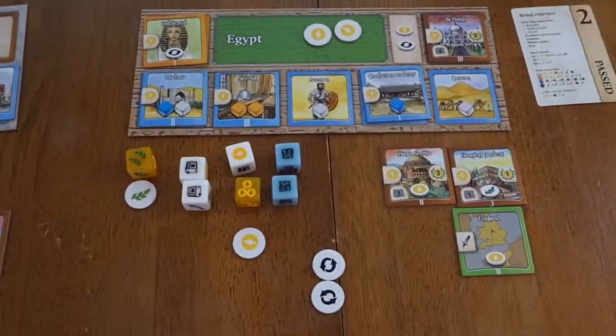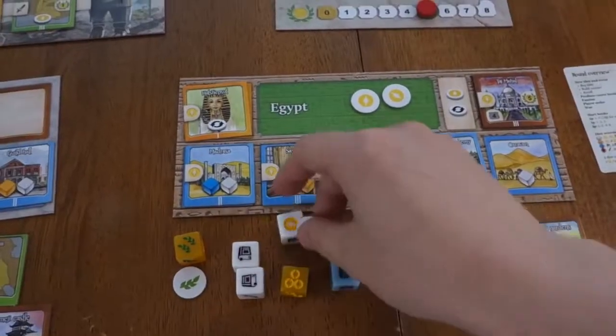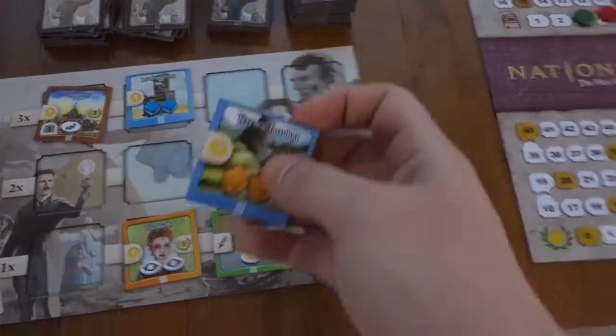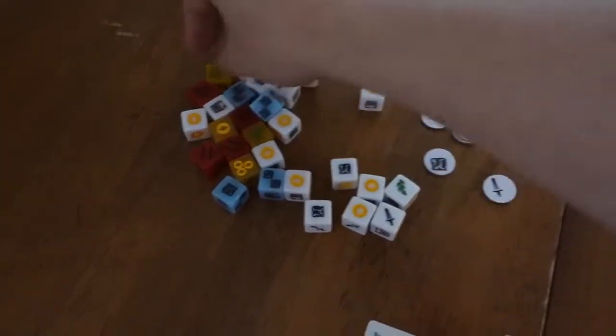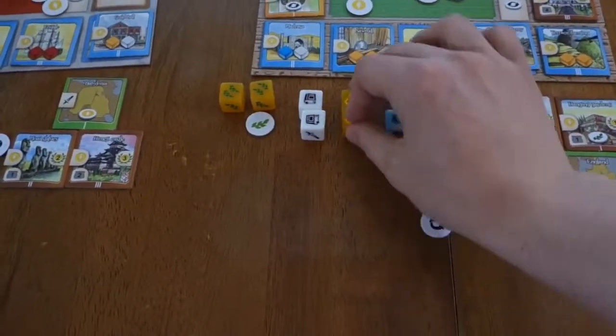Heading back to Egypt here, they see an opportunity for additional improvement. They're going to spend these 2 dice, so 2 coins, go for terrace farming, replace their caravan, which means giving this up, to get 2 yellow dice, and they'll roll them immediately. So we'll give those a quick roll. So they've got even more food and 2 more coins.